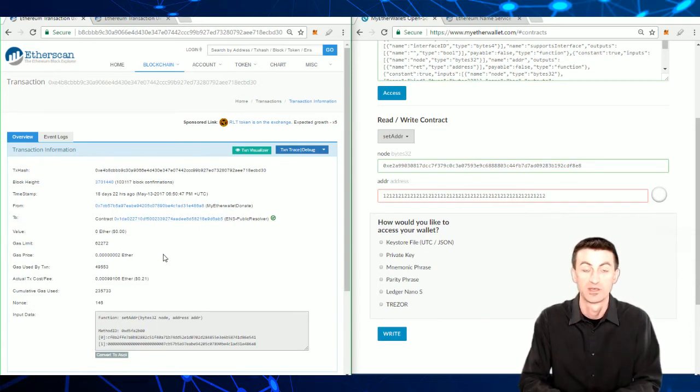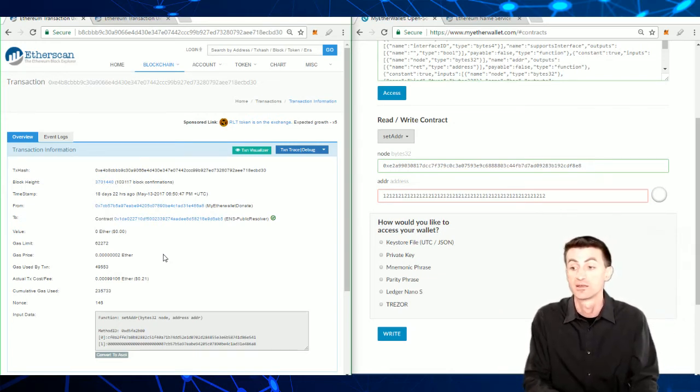And once that's complete, anyone will be able to send Ethereum payments and tokens and information to your .eth address, and that payment would then get redirected to the address that you have on file. It's really, really simple. It's really exciting, and people are going to be able to create subdomains for these, and subdomains can have subdomains. There are so many different things you could do with these Ethereum names.